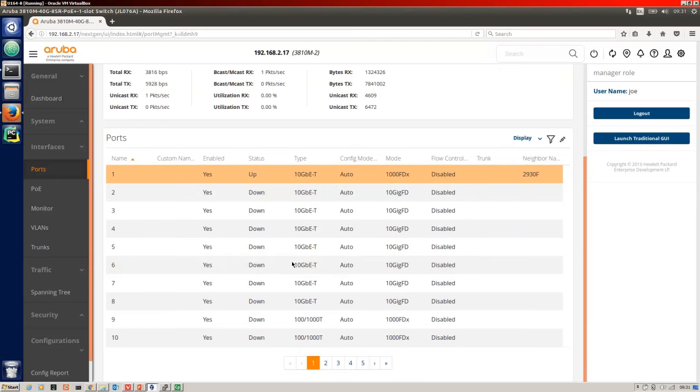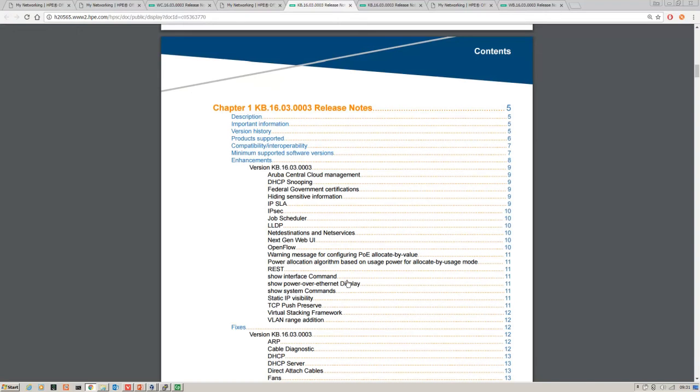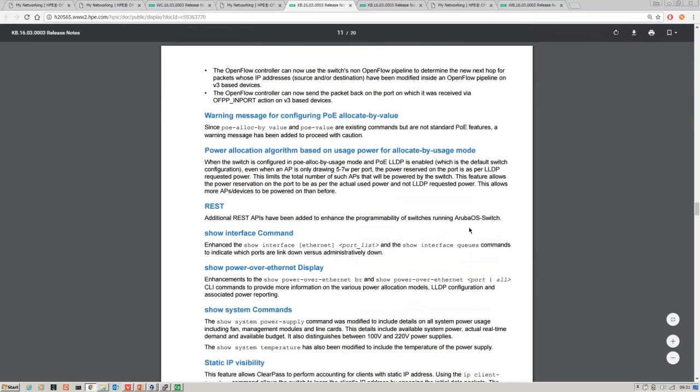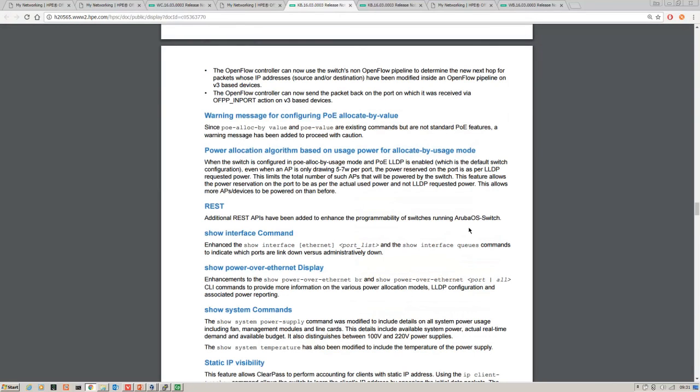Useful for many people, but if your focus is at the other end of the scale and you're looking more at DevOps and treating the network programmatically, you'll be interested in the API on these devices. Hopping back over to the release notes, we can see here that there is an enhancement to the REST API, but there's no information yet. So the schema hasn't been published publicly yet. I'm going to be getting some information. I'll be doing future videos about using the REST API on these devices and these enhancements in this version of code.